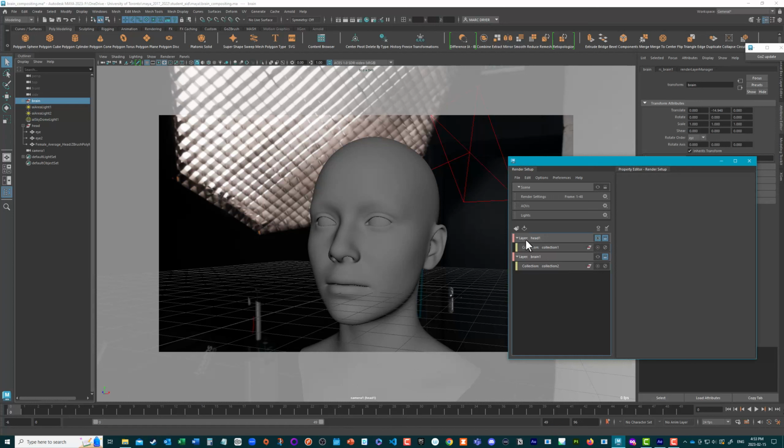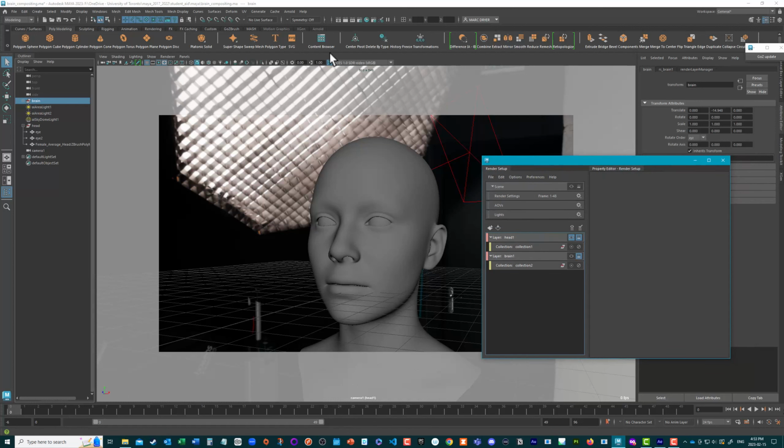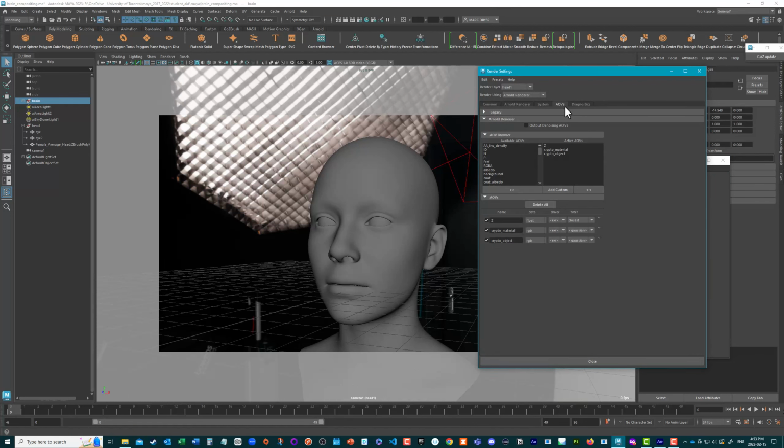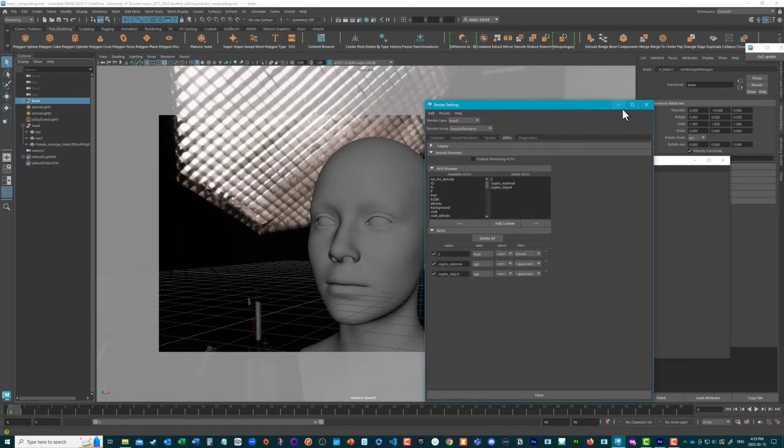And really, I just want to render these two things out separately and put them together in After Effects. So what we'll look at is using the render setup here, and also using in the render settings AOVs, so the arbitrary output values as part of the Arnold renderer.